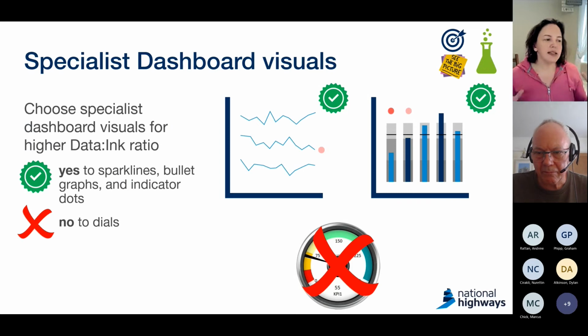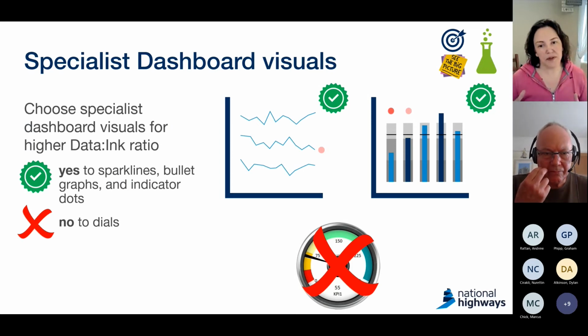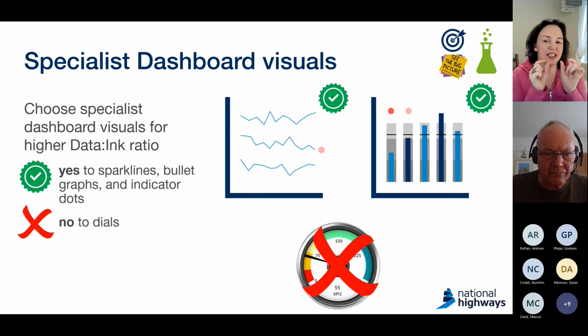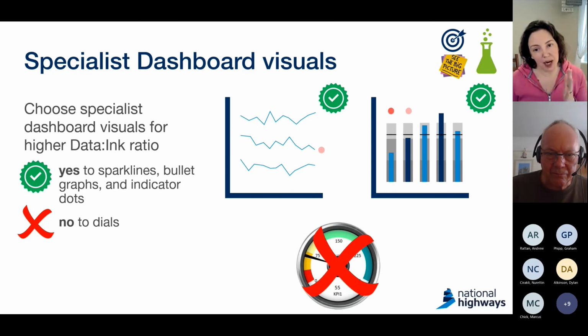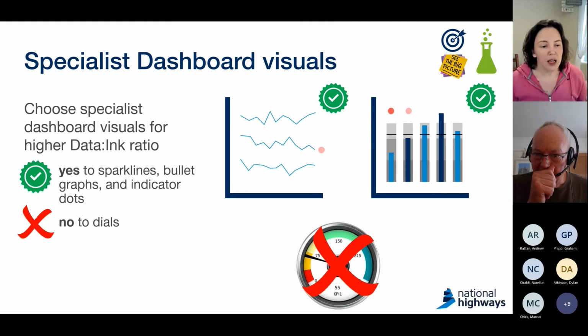So we then said, okay, there are specialist dashboard visuals. There are some others, but the key obvious ones are these sparklines. We've seen it on one of the dashboards before. It was quite a full dashboard, but it's a very small line graph. And depending on the data, they can be really useful to show overall trend without having to have a full graph and axis. So depending on the data and depending on the choice, they can be a useful way to show trend, but in a very small space. And then this right hand one here is something called a bullet graph.